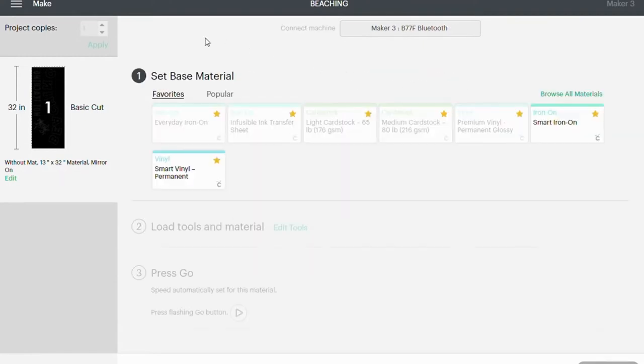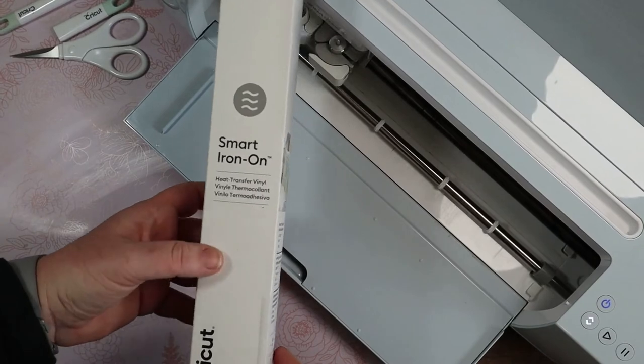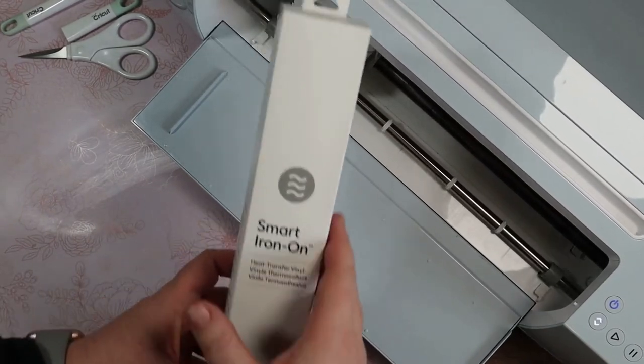And then I'm gonna select Smart Iron-On. It's going to tell us to make sure that our mirror is turned on, and when we're putting in our iron-on, we want to make sure that the shiny side is down. So let's go ahead and get this cut. I'm using Smart Iron-On or heat transfer vinyl.